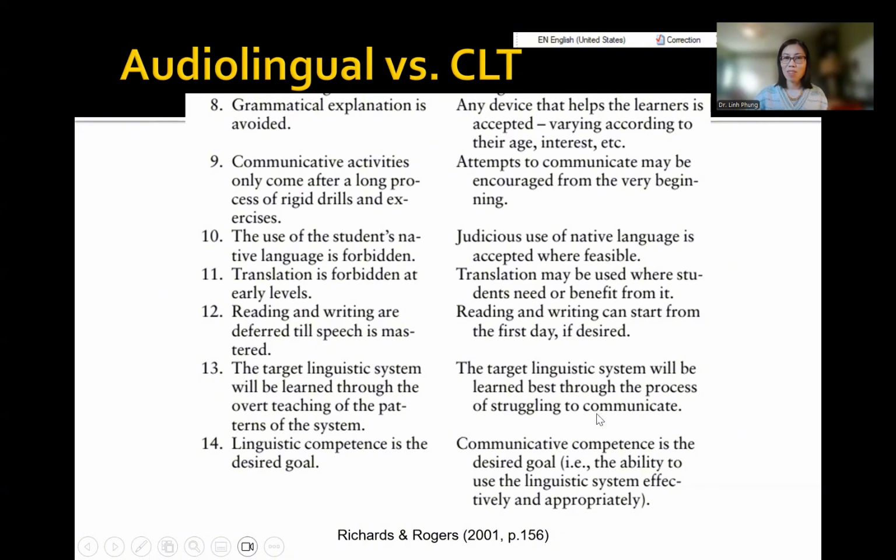This is really different in the sense that learners are not going to learn one linguistic item or one grammatical form or one vocabulary item at a time in isolation from communication. But they acquire the linguistic system through communication and through the process of struggling to communicate.